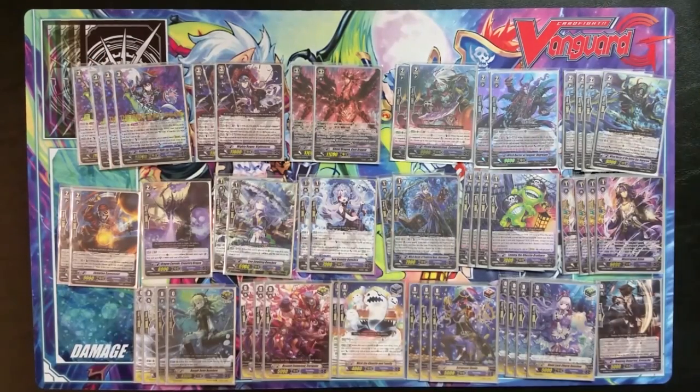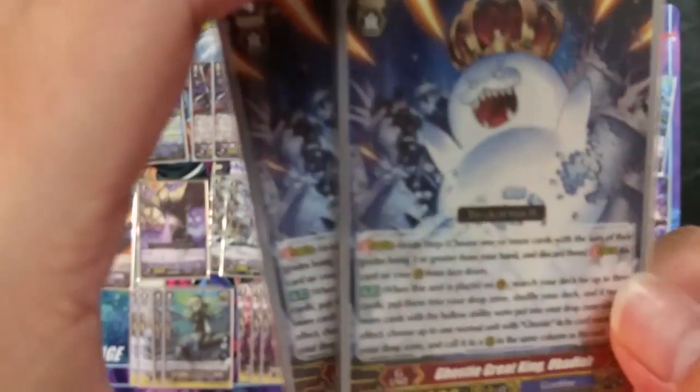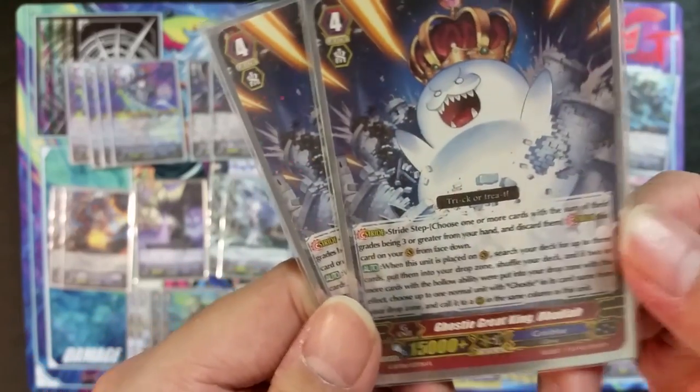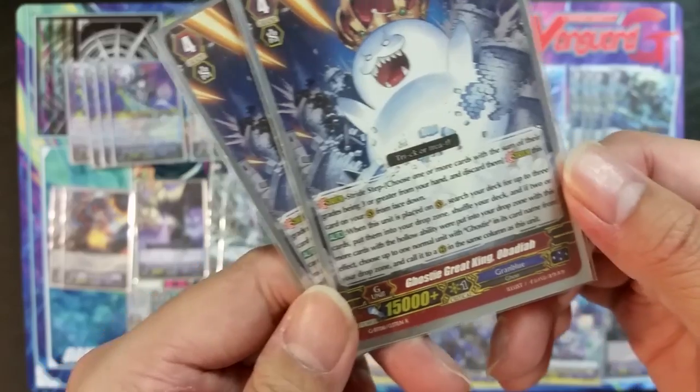So, going into strides, first off, I run Obadiah. He's going to be the stride that you want to stride first 90% of the time, probably. When you stride him, search for 3, put them into the drop zone, shuffle your deck, and if 2 of them are hollow, choose up to a normal Ghosty from the drop zone and call it to rear.